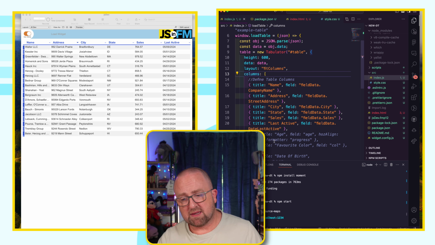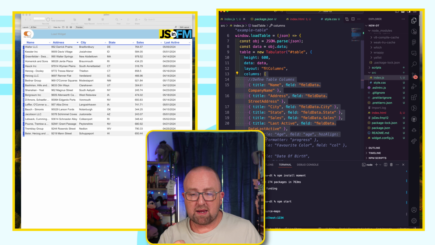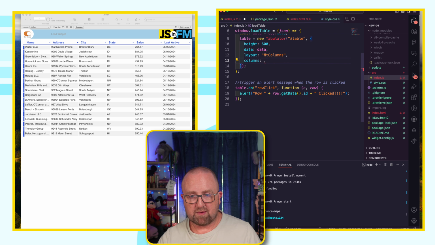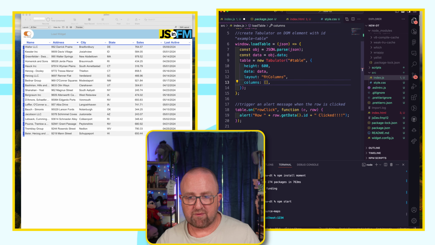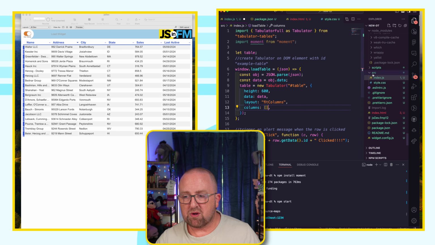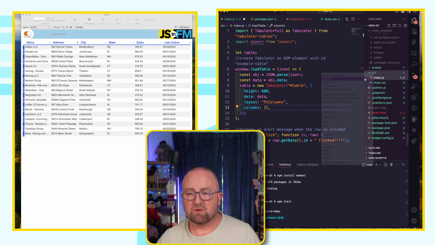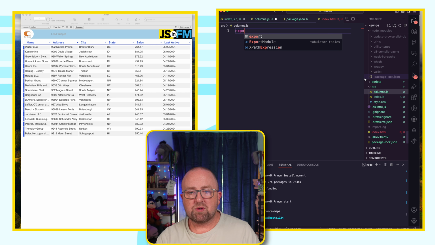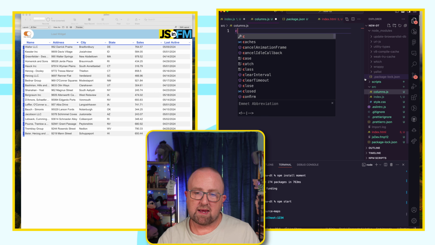Okay, now this is a lot of space. It's taking up a lot of room. I'm going to go ahead and move all of this out of this file. So I'm going to just put an empty array there for the moment. And I'll create a new file inside of my source folder called columns.js. And then I will create a variable.